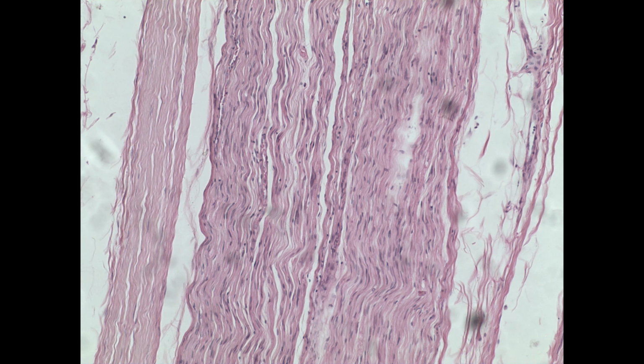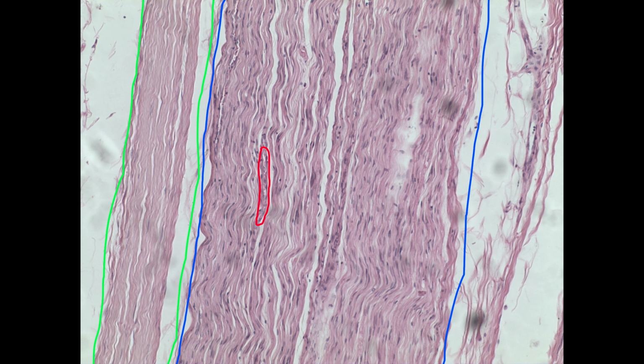Here you can see, again, some myelinated axons in the center, but off to the left, you can see that there's not many cell nuclei in that, and that's because the cell nuclei that are in that are fibroblasts, and they're quite sparse. They're just laying down new extracellular matrix to make the perineurium. So that left side bundle of acellular fibers, that is perineurium, that is the edge of the fascicle.